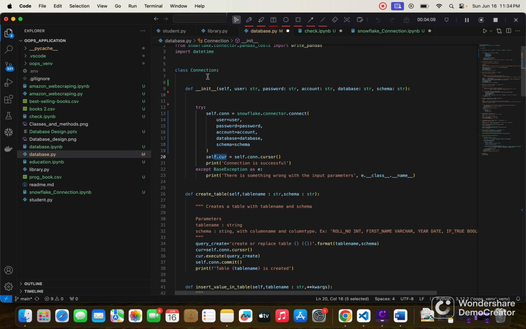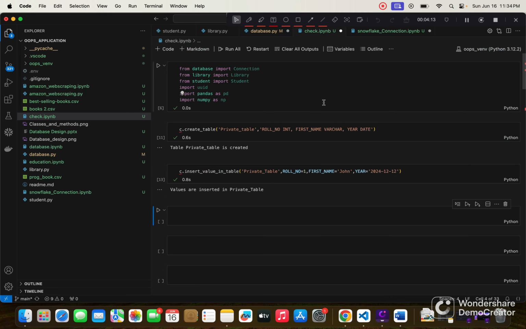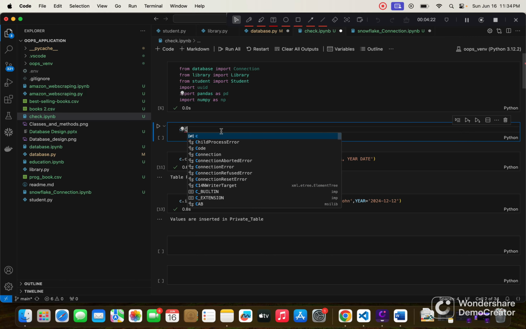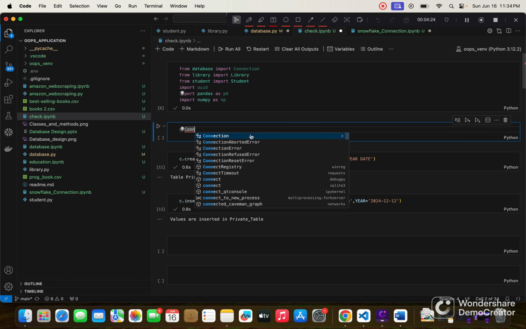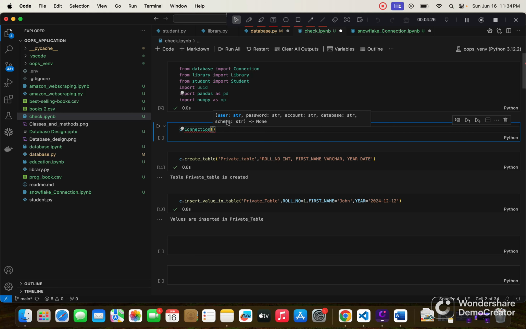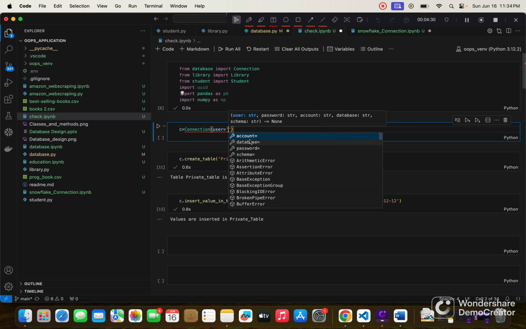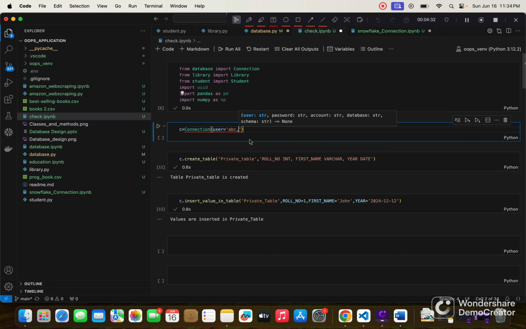Okay, so yeah, let me show you how it works. I have already created the connection, so I will just show you how those annotation things work. c is equal to Connection. If I go here, it will show me user is equal to string. Let me do user is equal to string ABC, and then password is also string.